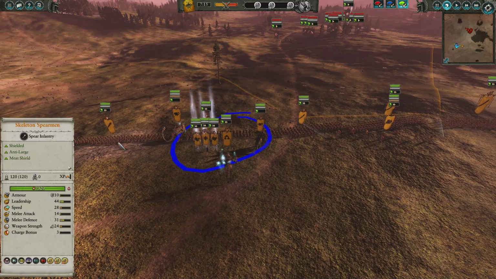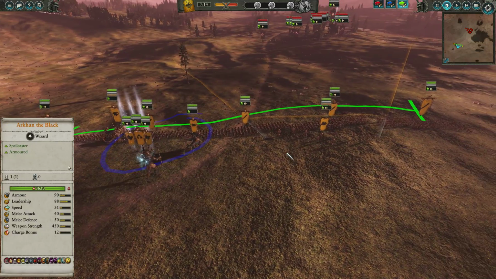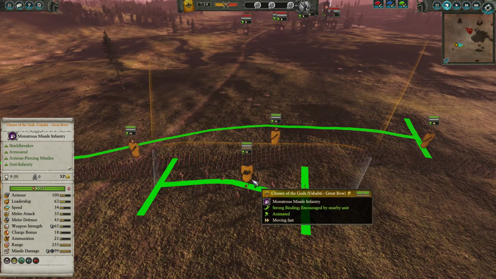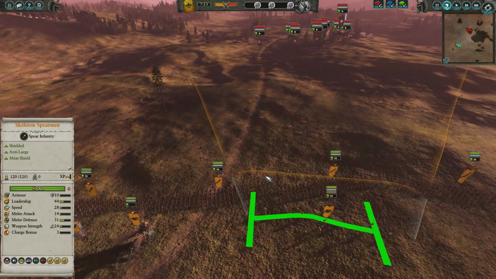To get the Realm of Souls, we've got a nice cheap front line of 5 Skeleton Spears, and I had some extra funds, so I got the Chosen of the Gods, Great Bow Ushabti here. So yeah, let's go ahead and take a look at my opponent's build.